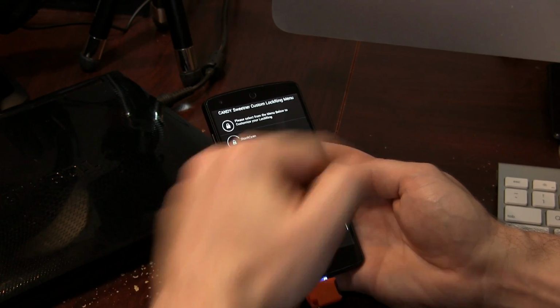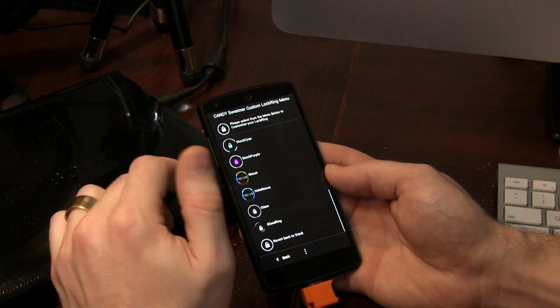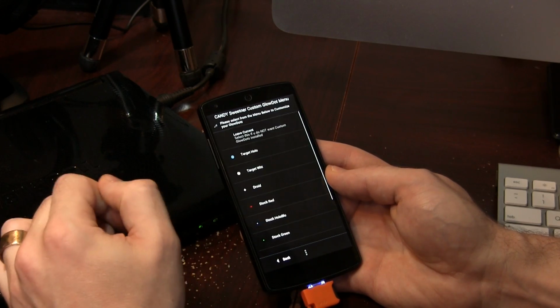So again, you'd use that if, say, for instance, you've flashed one of these or you've decided to choose one of these, but now you want to go back to the stock look. You can go ahead and reflash this Aroma installer Sweetener Pack 1 and then click on revert back to stock and it'll get back to stock for you, no problems whatsoever. So in this instance, I think I'm going to choose something cool like this one there.